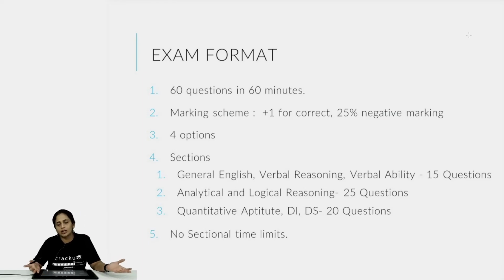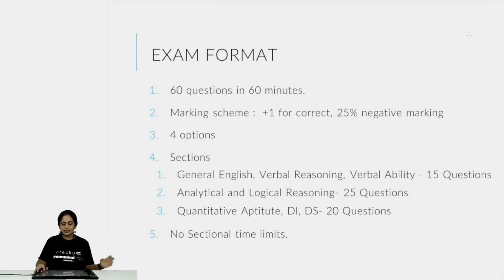So if you can narrow it down to 2 options or 3 options, I would say do not leave any question. Attempt as much as possible, because essentially it is minus 1/4 and 4 options. By expected value of probability, you would be roughly even even doing blind attempts. So of the 60 questions, all 60 should be attempted in the 60 minutes. As I said, +1 for correct, minus 0.25 for incorrect answers.